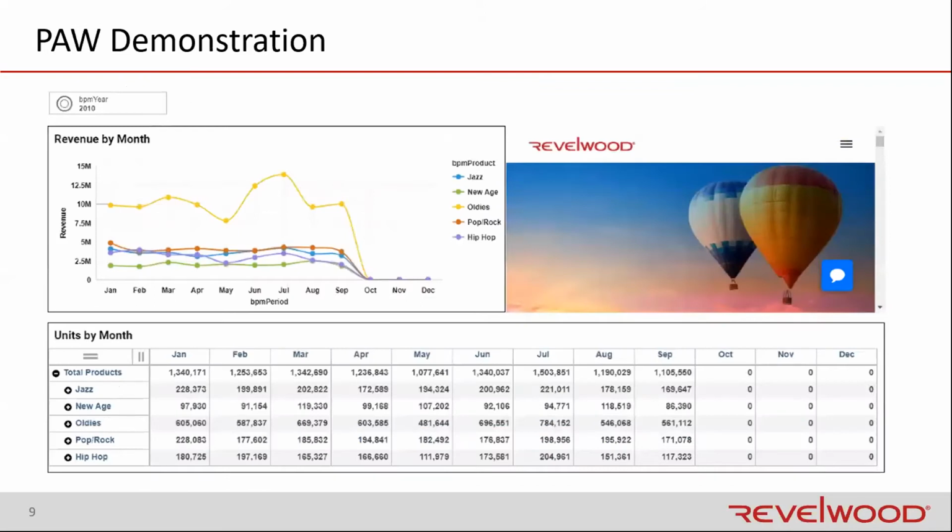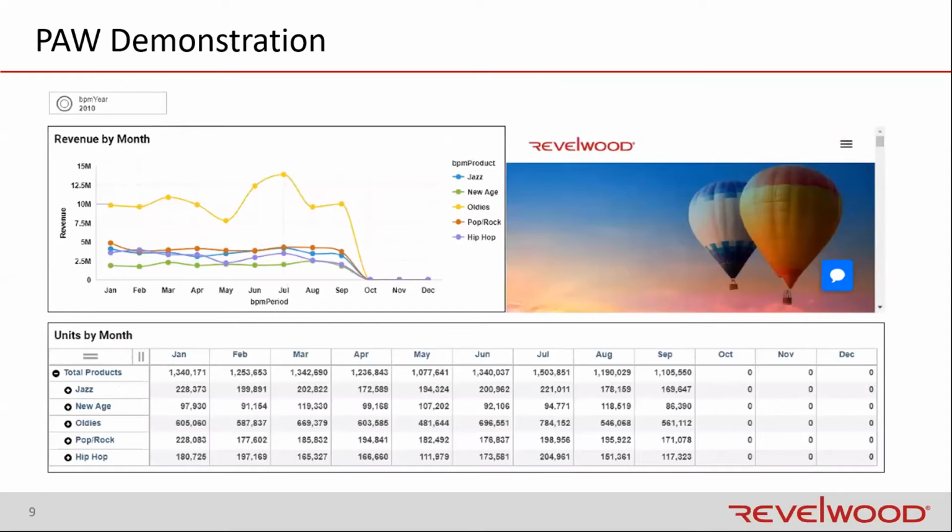So what we're going to do now, like I said before, I wanted to give an overview and talk through some of the major aspects of PAW, and specifically about the books and the dashboarding. What we're going to do now is actually create a dashboard together. We're going to create something that's going to look similar in nature to what we have on the screen.